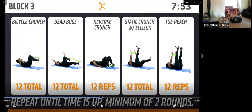Then we have reverse crunch. That's feet flat on the floor, hands at the sides, lifting the knees up towards you and back down. The hips may come off the floor just a tiny bit, and back down for 12 reps. Then we're going to take the band, place our hands in it, sort of like a handcuff position, lying down, arms up in front, arms up high, and then we're scissoring the legs, one side and the other. 12 in total. Option, same thing with the knees bent without going down so low.